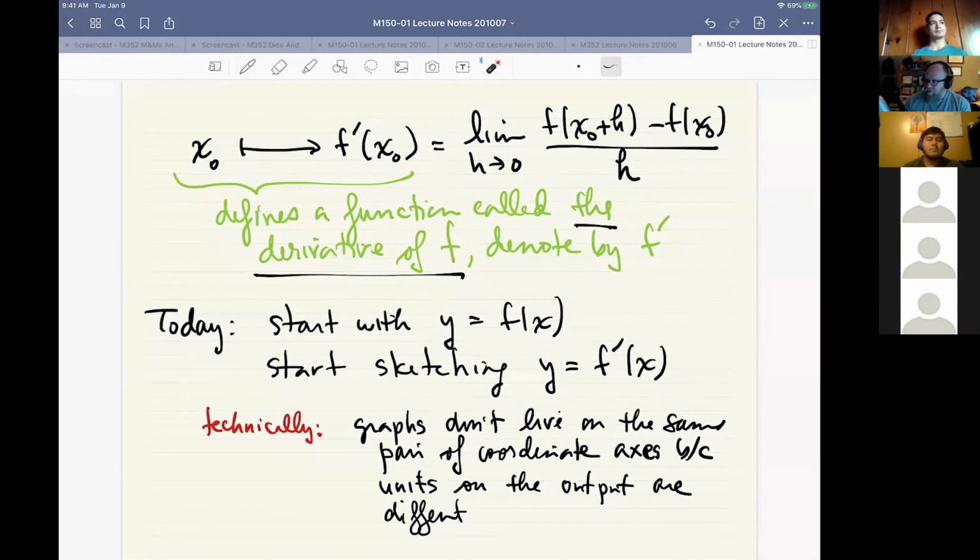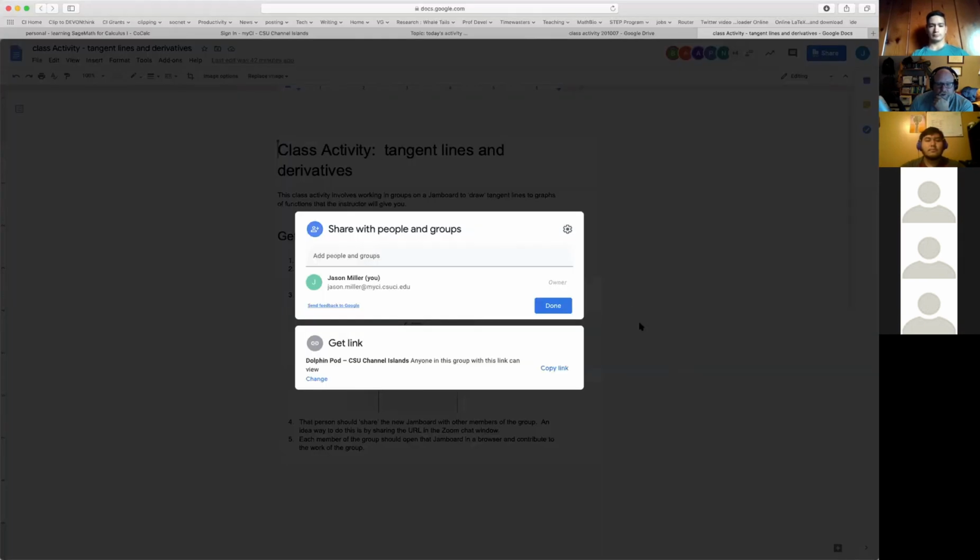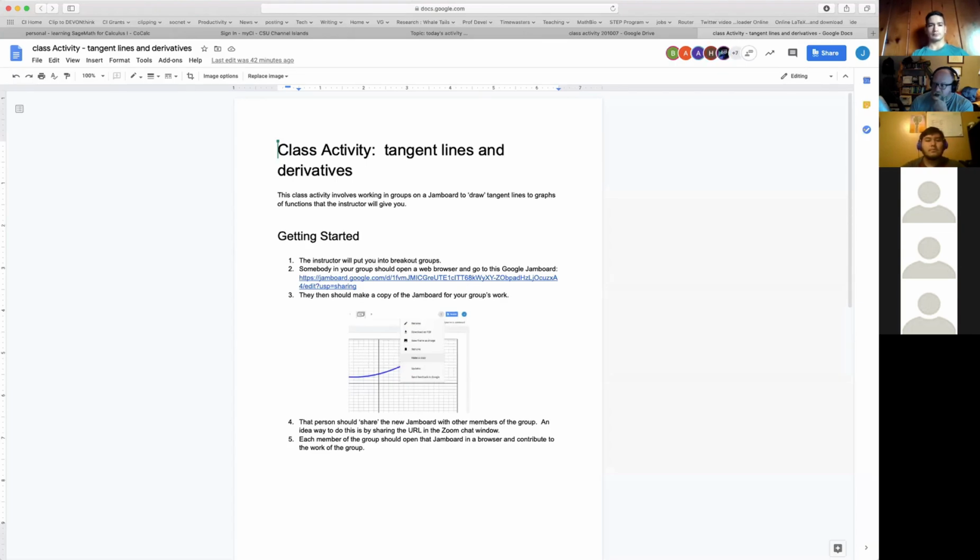Okay, so first thing I'm going to do is I'm going to throw into chat the instructions for our activity. Right, and I'm going to share my browser now. So these are instructions I believe that I sent out this morning. If you haven't taken a look at them, that's no problem. It's a Google Doc. What we're going to do is that I'm going to try a tool. I've never done this before, so you're going to be helpful to me to help troubleshoot this. I think it's going to work. We're going to use what's called the Google Jamboard, and this is a new tool to me. And we're going to use it as a collaboration space for breakout groups. Okay.